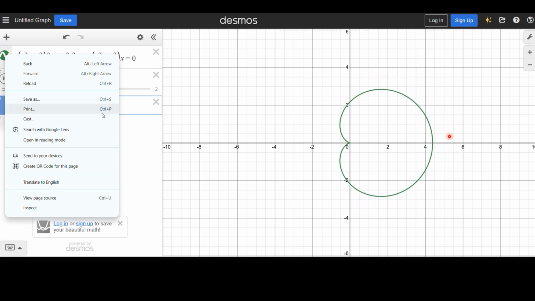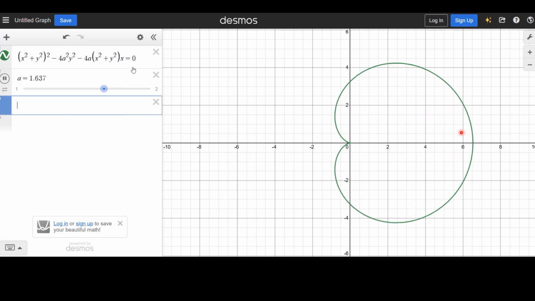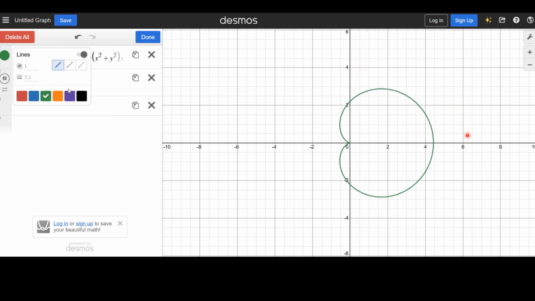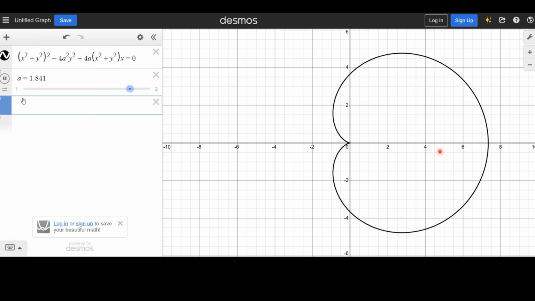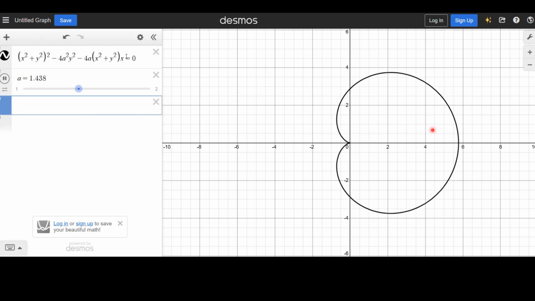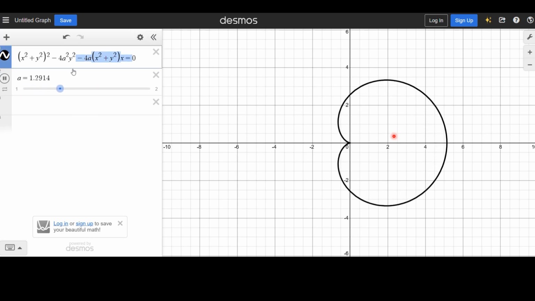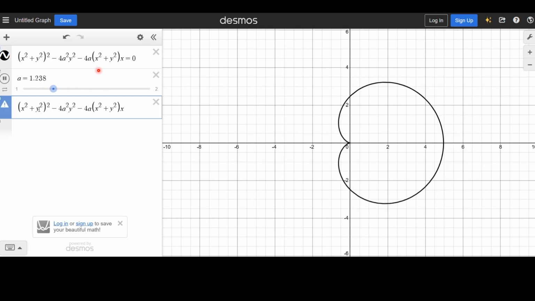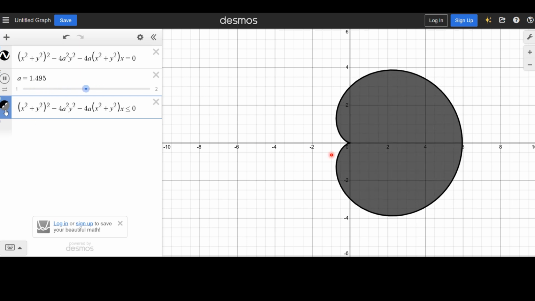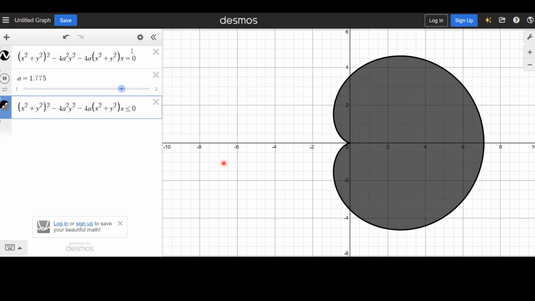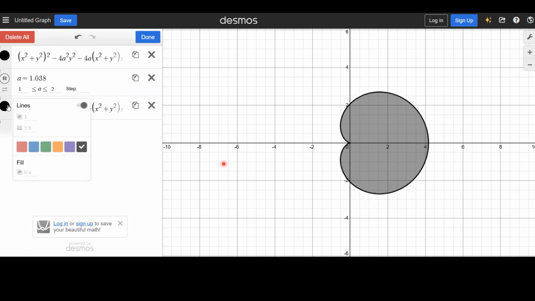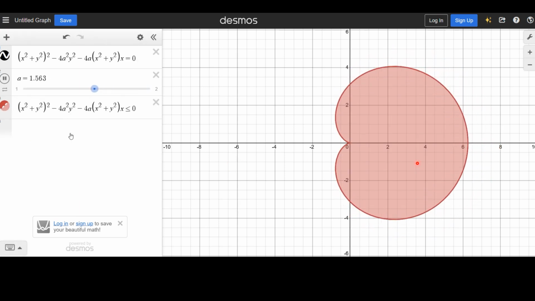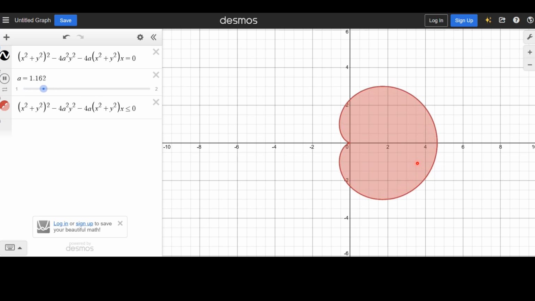Okay, so let's maybe change the color there from green. Let's just put black. I like black. So let's set it to black. And then we want to shade our cardioid to look pink, like a heart, or red. So let's copy this equation, and then we create an inequality so that everything within that circle is shaded. We don't want black. Let's change that color to maybe pink or red as we wanted it. So yeah, let's use red. And so you can see a beautifully beating heart. That's the cardioid, right? So that's cool.